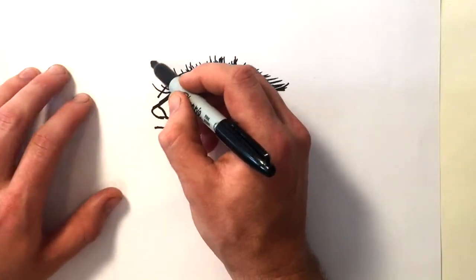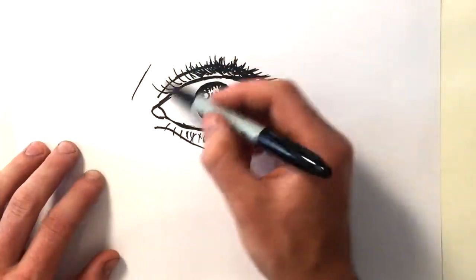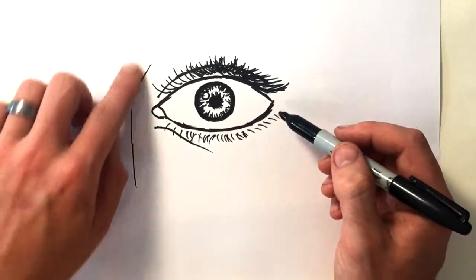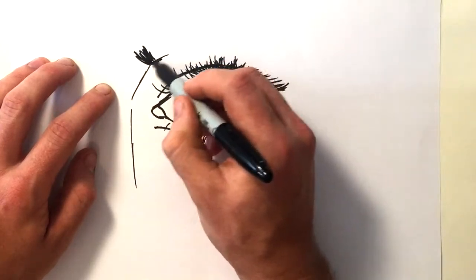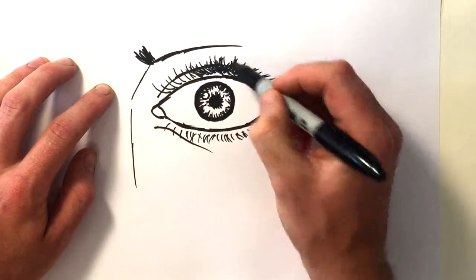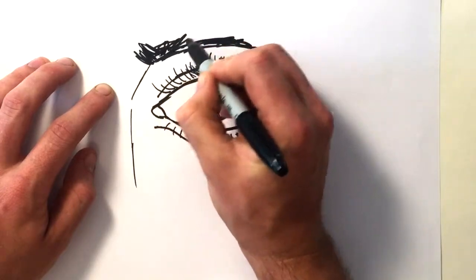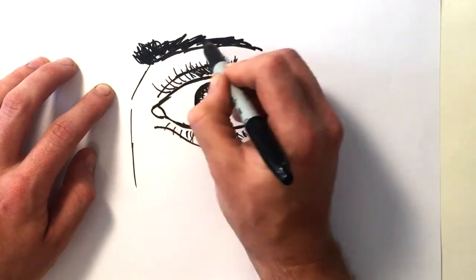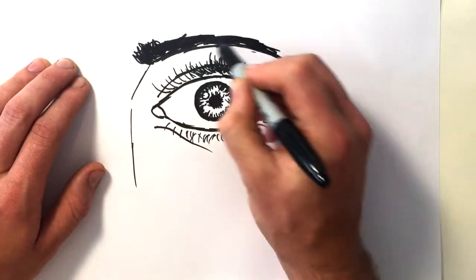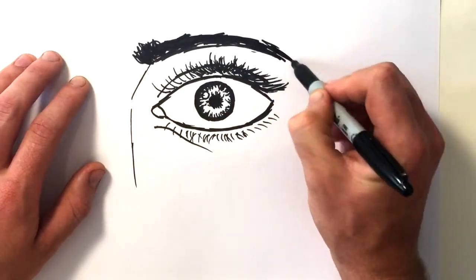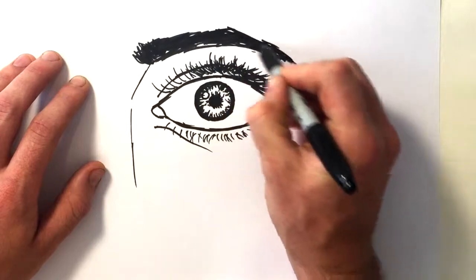Now you can add a line just here to indicate sort of a brow. Attach to a nose. So just a line there. And then a line there for the nose, just curving back that way. And then the brow usually attaches to an eyebrow. So you can start doing an eyebrow. It's like a just a curve above the eyelashes. Higher or lower depending on how you're feeling. What type of eyebrow you want to do. If you want a big hairy one. If you want like a defined one. It's not really important if you're just learning how to draw a basic eye. Just any old shape will do. As long as it curves around. You want it to always curve around. And then down.